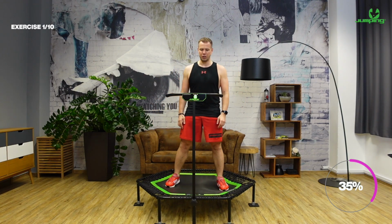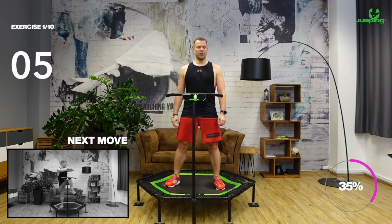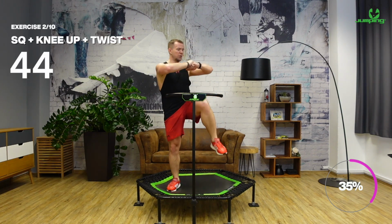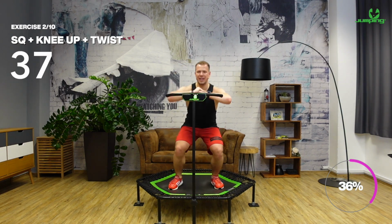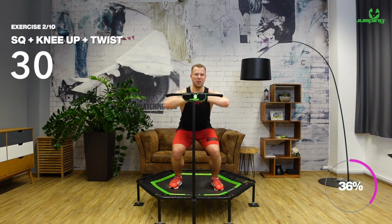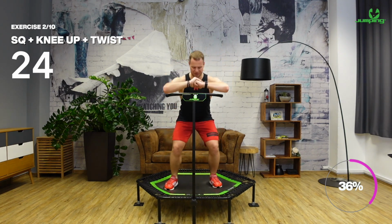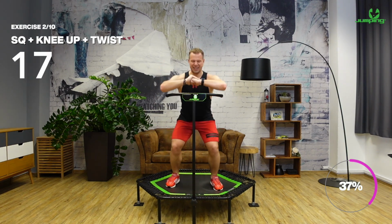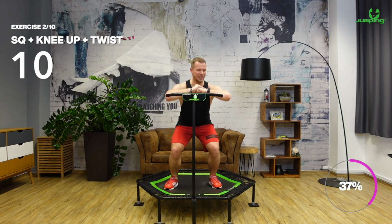Alrighty, we're still going to continue with squat, knee up, but we will add the twist. Good, and go. Perfect. Keep your knees open. Nice. You got it. We got 5 exercises on legs and glutes, and then we're going to go on abs and core. Come on, come on, come on. Feel the burn. 10 more seconds of this one.